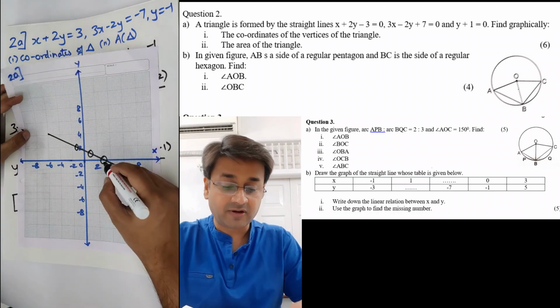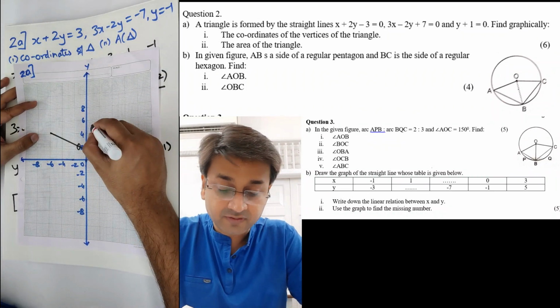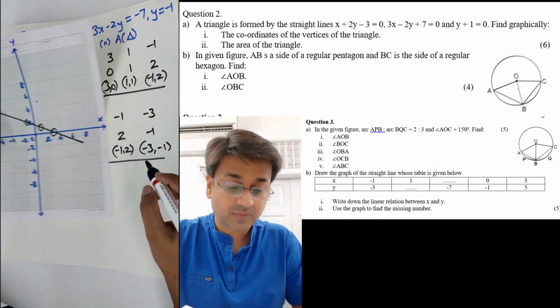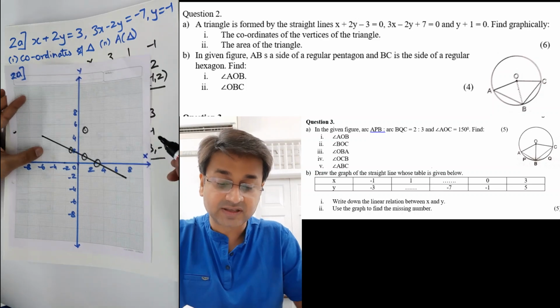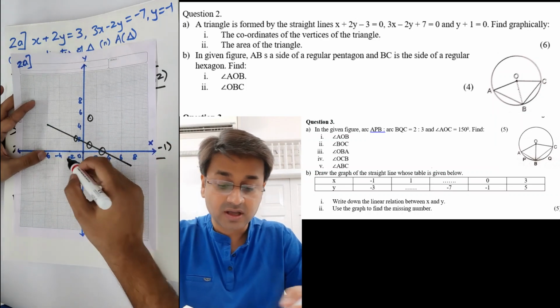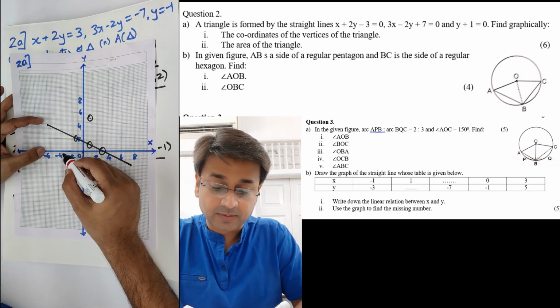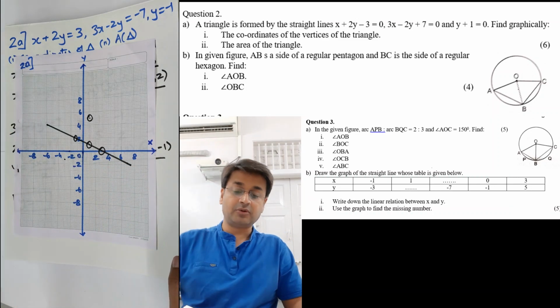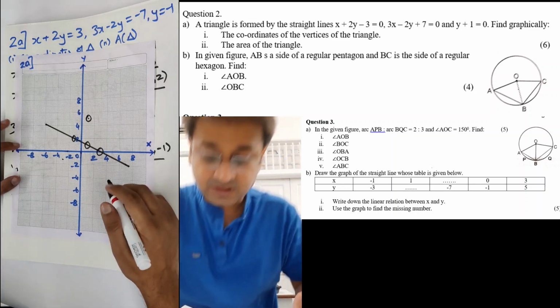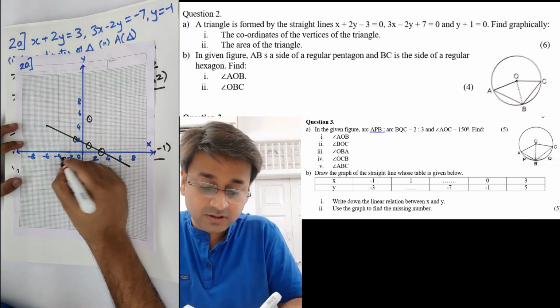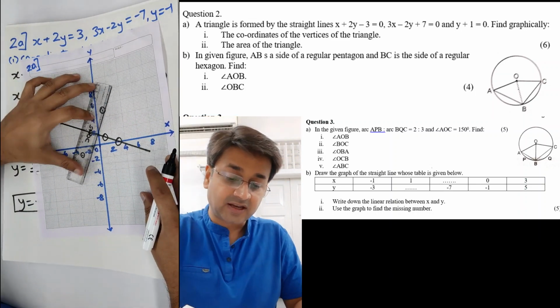The next one, 1 by 5. So 1 by 5 should be here. Then minus 1 by 2. So minus 1 by 2 is exactly this point which is already plotted. Minus 3 by minus 1. So minus 3 by minus 1 will be here. Alright. So again they look collinear. So no problem for us. Let's join them and let's see how well they look. So we got our second line being sorted.